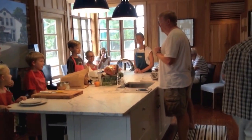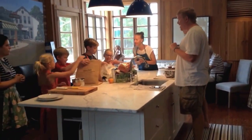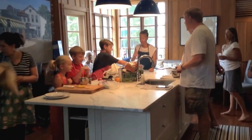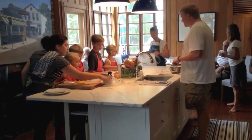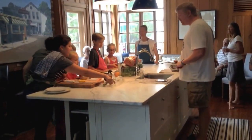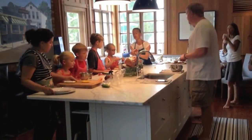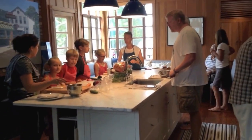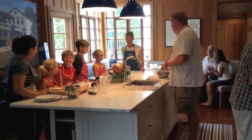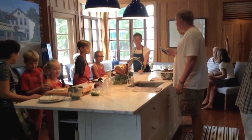Are you ready to open your bag? Yes! Let's see the ingredients that you have: one carrot, one cucumber, cheese sticks, avocados, apples, snap peas. I believe those are the ingredients that you must use in your dishes today. You will have 30 minutes on the clock. Chefs, are you ready? Yes! Your time begins.